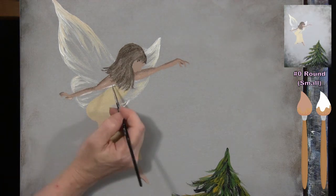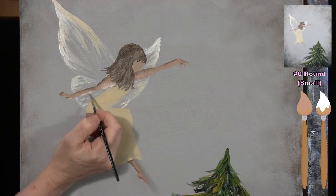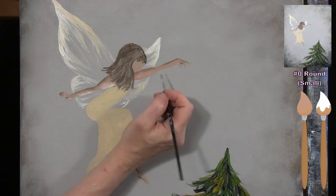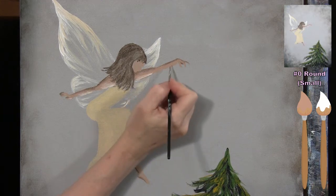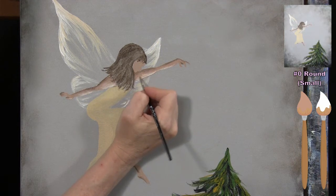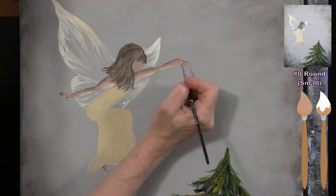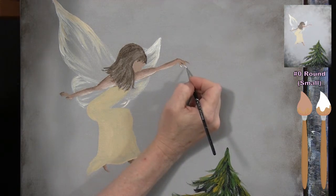I think I'm going to blend this up as I'm here just to expedite the process. Just as it's wet, you can blend it up a little bit if that works for you. If you need to come back and blend it a little bit more, that's totally fine. So skin tone plus white, I'm going to do the same thing over here. I definitely want it a little bit lighter than the skin tone, so that's where I'm using white. If you feel like you want it even more dramatic, you could make it even more white. You don't have to be as subtle as I'm being. If you want more of a bright, make it look like it's a brighter light, then definitely add more white to it.